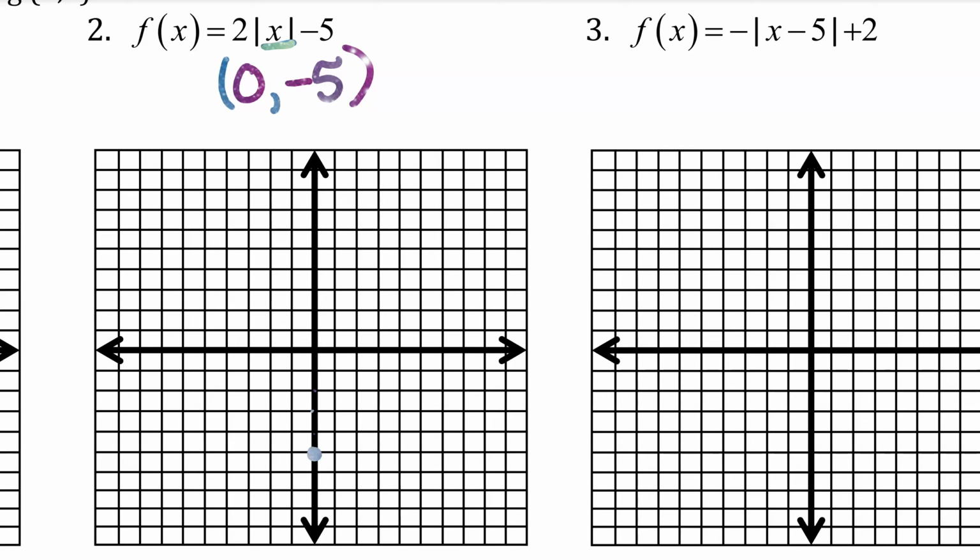Then my a value is going to be 2 because there's a 2 in the front. So again, I think of this as slope. So I'm going to go up 2 over 1, up 2 over 1, up 2 over 1. Oops, I think I went up 3. I did. Up 2 over 1. There we go. Now I need to make that V shape, so I'm going to go back to my vertex and go up 2 over 1 again to the other side. So then there's my V shape. Yay.